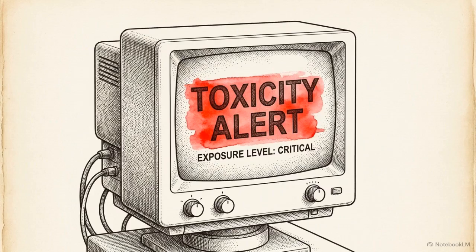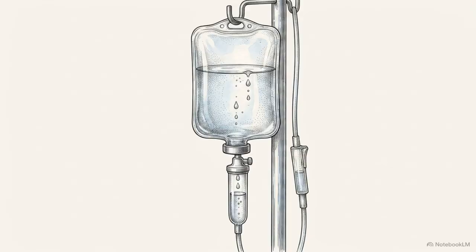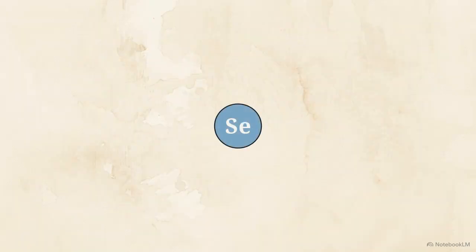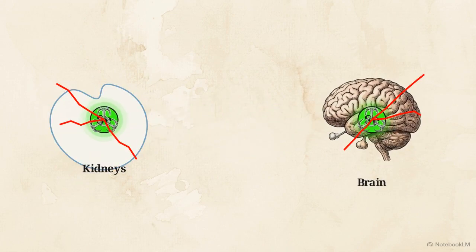Conversely, if the laboratory registers a toxic alert value above 400 micrograms per liter, the clinical team must immediately discontinue all exogenous sources and maximize renal clearance with aggressive intravenous hydration. The protocol carries an absolute warning. Traditional heavy metal chelation therapy must never be used for selenium toxicity. The chelating agents will bind to the selenium and form complex compounds that drastically accelerate renal damage and neurotoxicity.